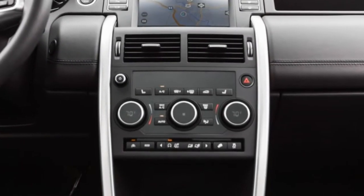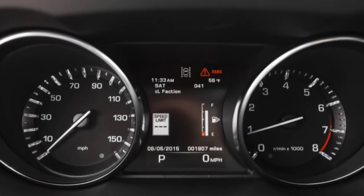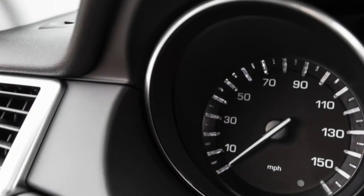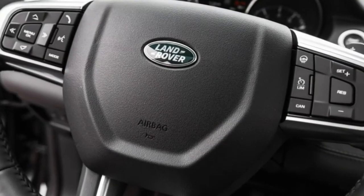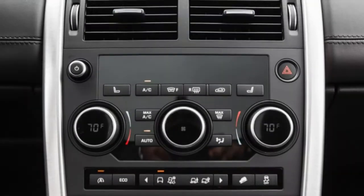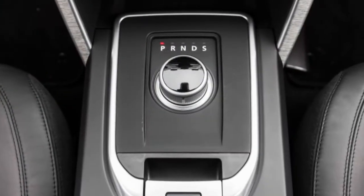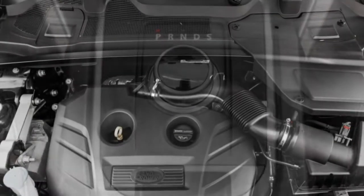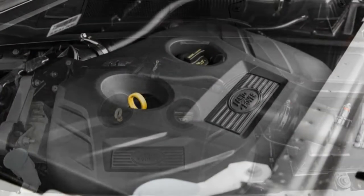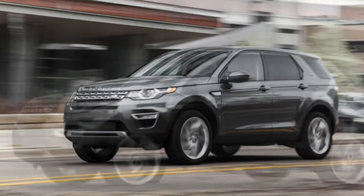There's sufficient space, but the sight lines give a good feel of where the car's corners are. You sit high, with a nice view down through the side windows and over the hood. The back seat is likewise spacious, with ample room for six-footers to sit behind six-footers. Here, too, visibility is excellent, certainly better than in the EVEC, with its style over substance roofline pinching the rear windows to almost comedic slits. Then again, the Discovery Sport is a real vehicle, whereas the EVEC is a fashion accessory, a turbocharged purse poodle.